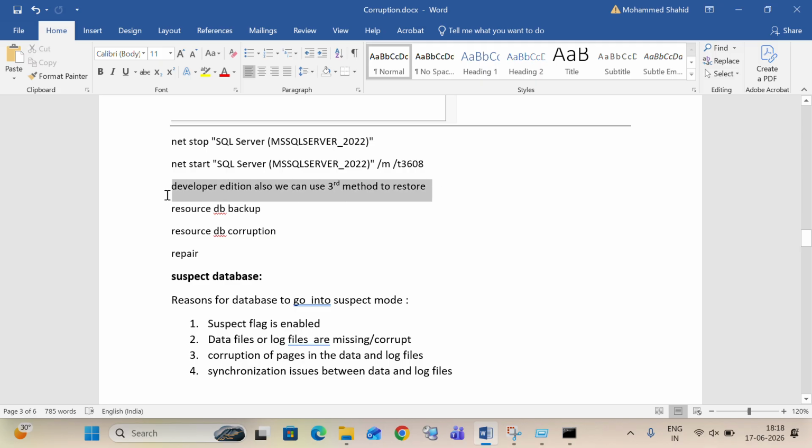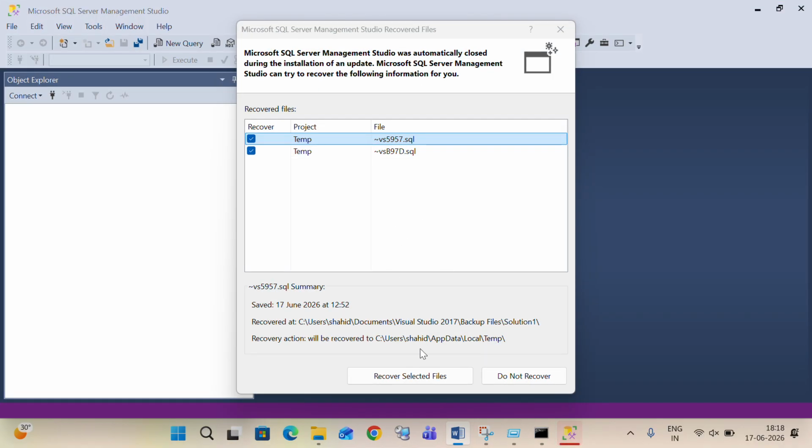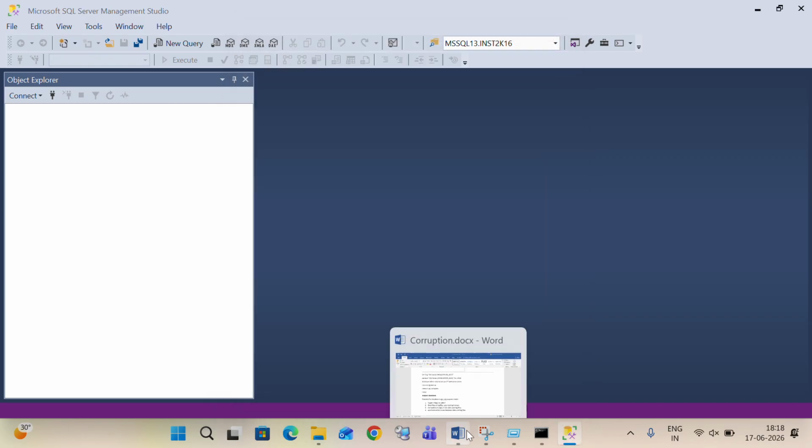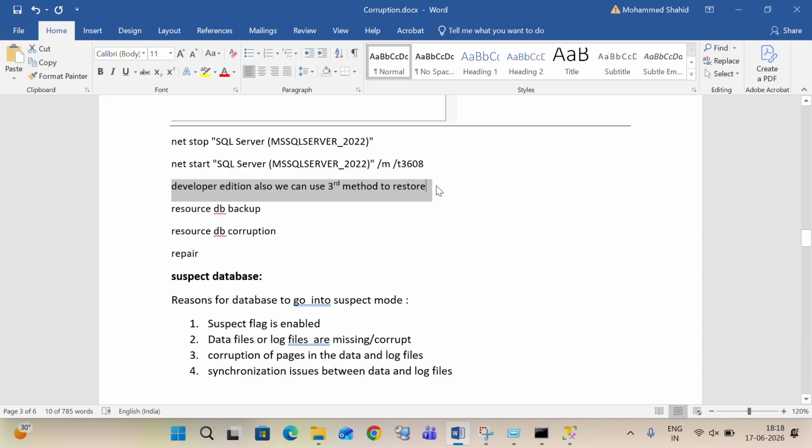And also, in the third method, as I explained, we can restore master with copy in another instance, bring it back to the original instance, remove that copy word, and restore with the original master. The same thing applies whether we do it for Enterprise or with Developer. It should be the same version and same patching, and the database version and all should be the same. The instance version should be the same. And we can also restore with Developer edition and bring it back to the original instance.